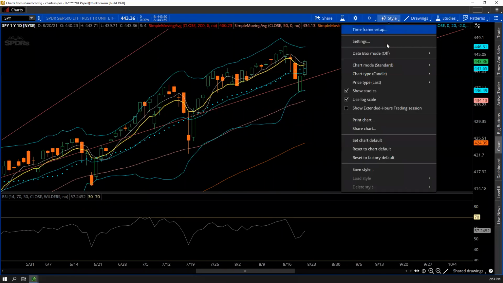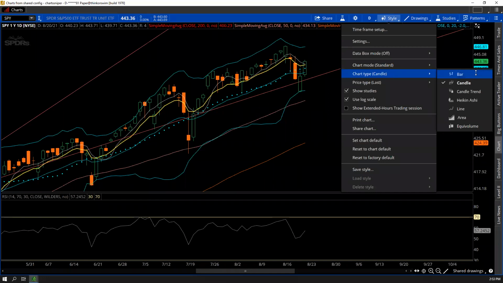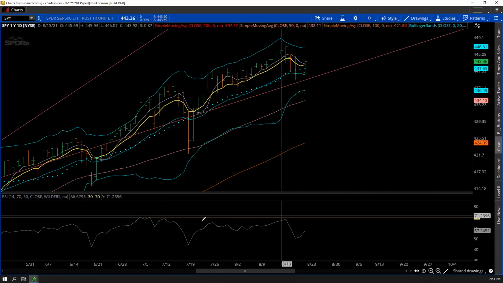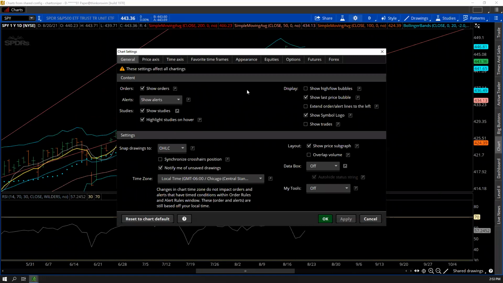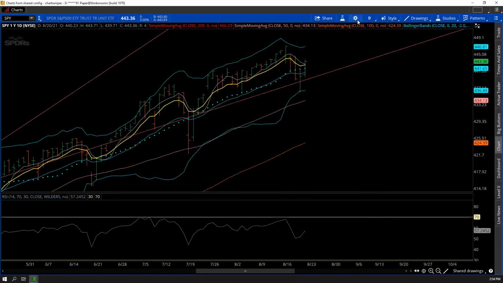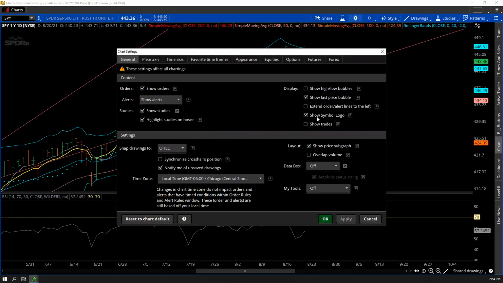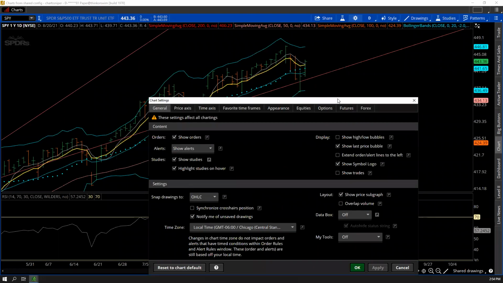So what I would prefer is a bar, and I would also prefer the candles displayed something else. When you go to here, there are some settings. The way I went to settings is here, and a lot of settings are here by default. Okay, so when you go to general, the important setting of interest is the show order setting. What it does is if you have some orders like stop orders or buy orders, it shows them on the graph. Okay, and you see there are small icons here like this.